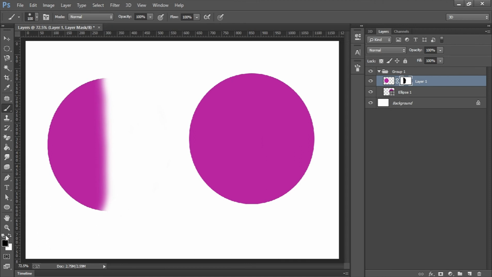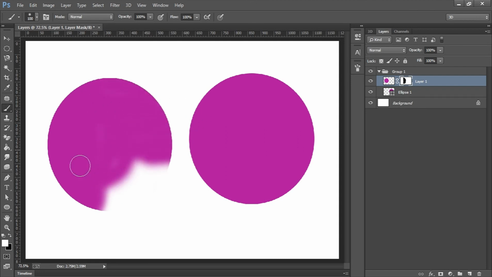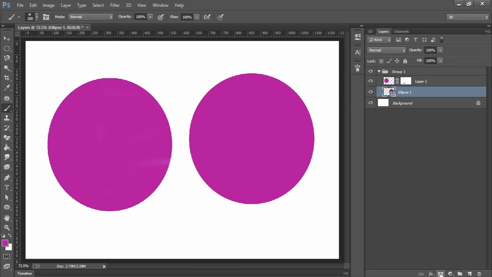Now if I change it to white, the shortcut for doing this is the X key on the keyboard. So if I press X several times, it's just going to be alternating the foreground and the background color. So if I change it to white and I brush over this portion, now it's going to be revealing the image once again. The same thing goes for the ellipse tool, the ellipse we created.